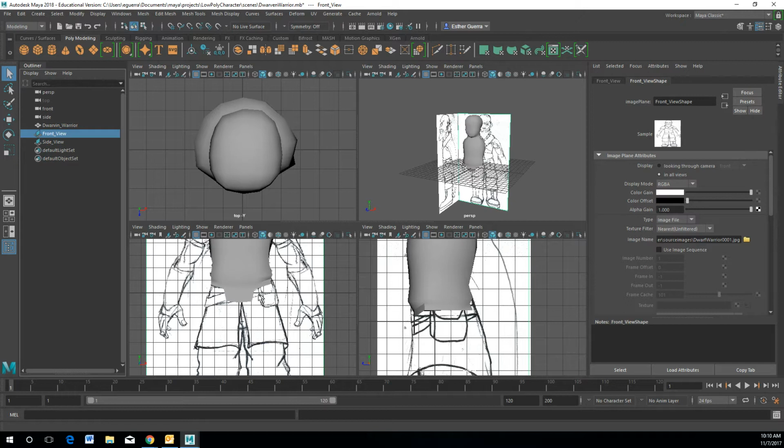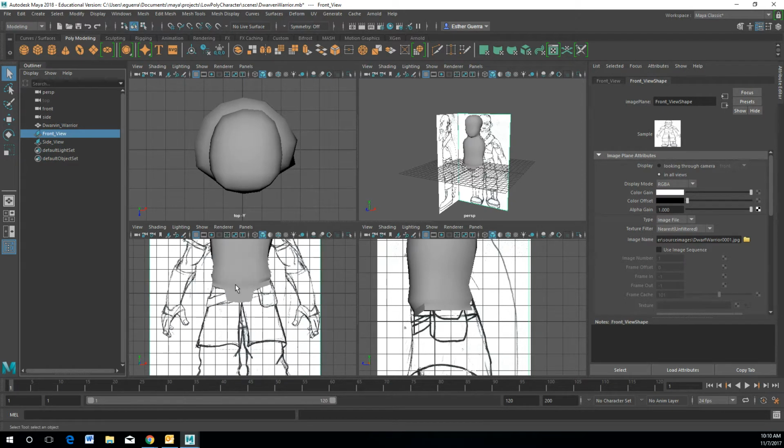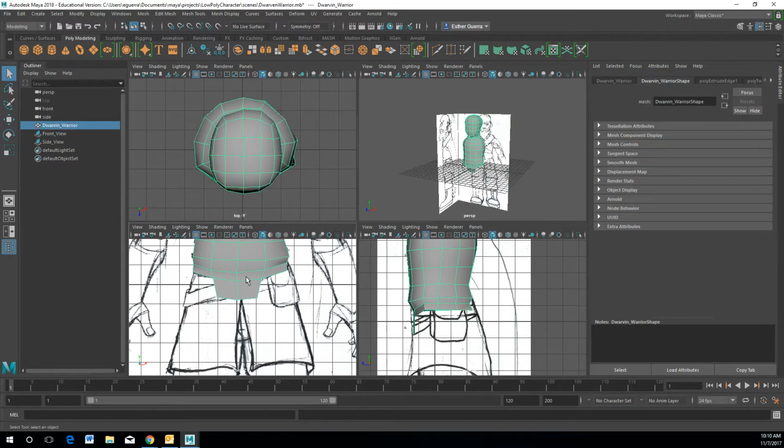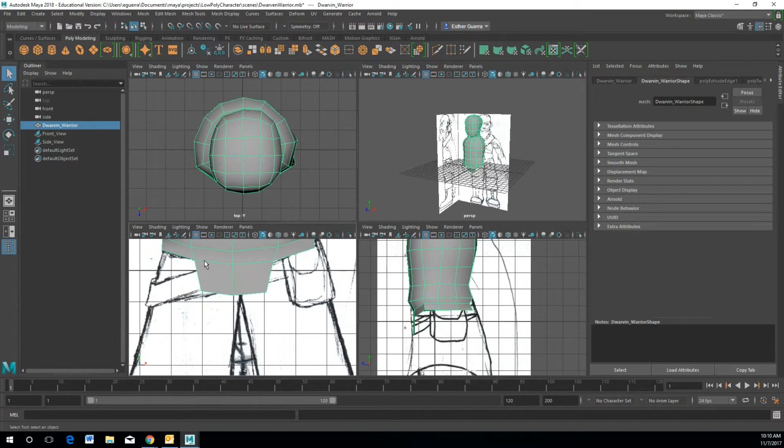So we stopped off right here within the belt region. What we're going to do is start creating the crotch area. So let's select our objects right here. We're going to select our two edges to create the crotch area to the gluteus area. So we're going to sort of wrap it around by extrusion.